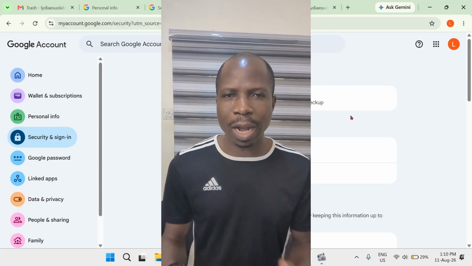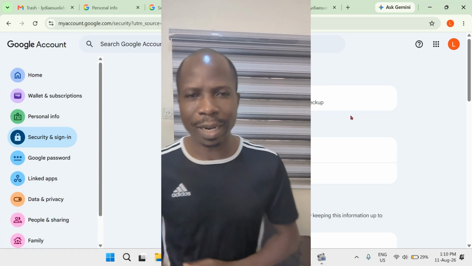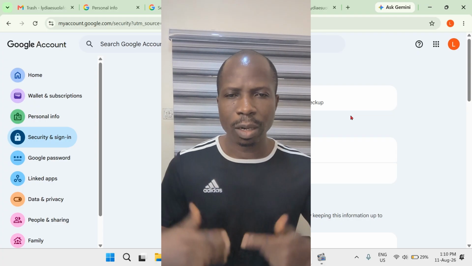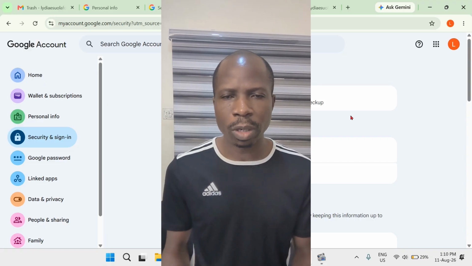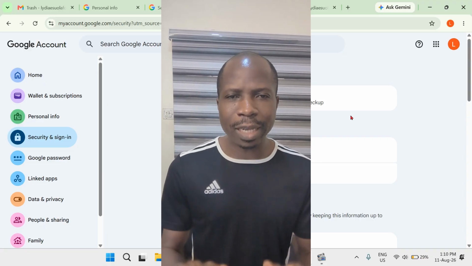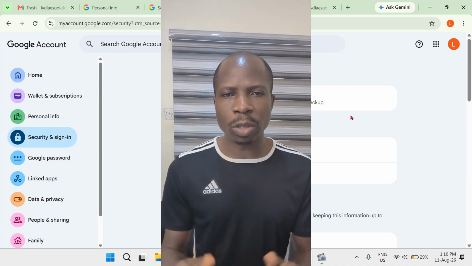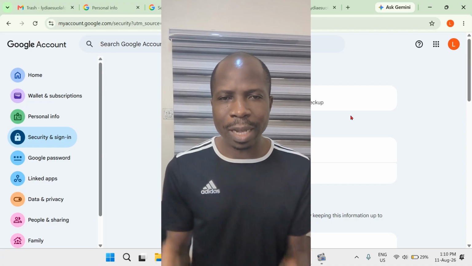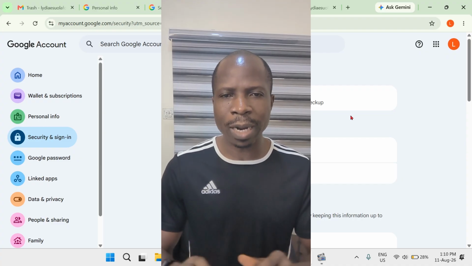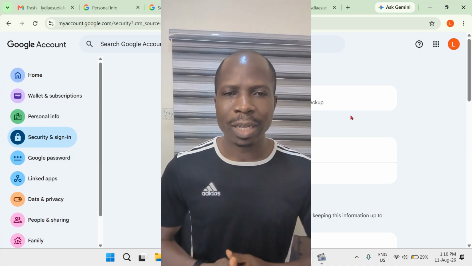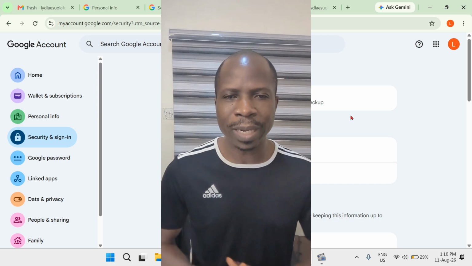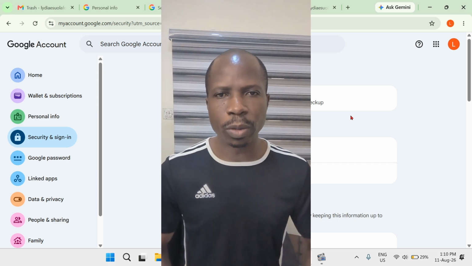Now that you know how to confirm if your email account has been compromised, what next must you do? Step 1. Change your password immediately. Change your password to a very strong and unique password. Ensure that the password you are changing to is not being used on any of your other accounts or on the social media accounts.